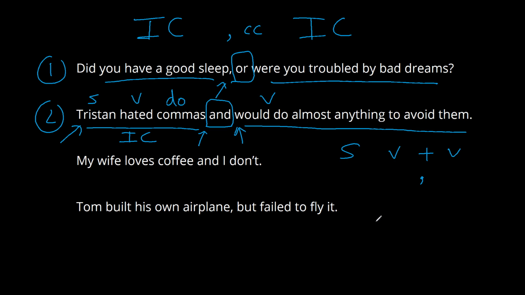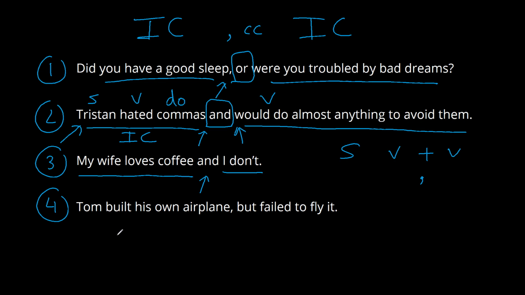And so we'll look here briefly at two more examples that show how sometimes you're allowed to break the rule. So in the first place, if you look at this third example here, my wife loves coffee, independent clause. I don't. It's a very short clause, but it's still independent. We've used a coordinating conjunction in between, but because the clauses are so short, we've decided just to leave the comma out, and that's okay.